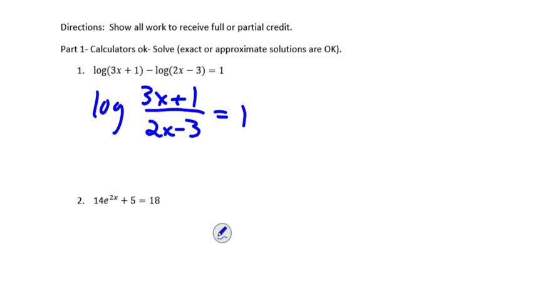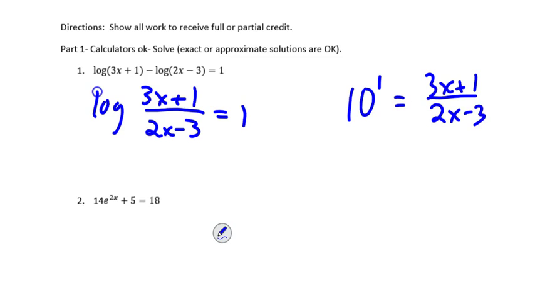And then, Colin, you're supposed to apply the definition of logarithm. So you should have a 1 over here, which I think is what you were working with, maybe. There's a base 10, so it goes like this: 10 to the first equals (3x + 1) over (2x - 3). That's the property we use all the time, right? A lot of times I get a 1 over here, right? It's 10 to the 1 equals that.